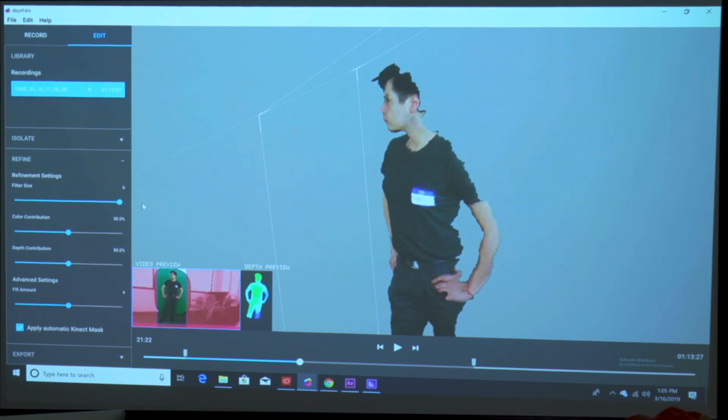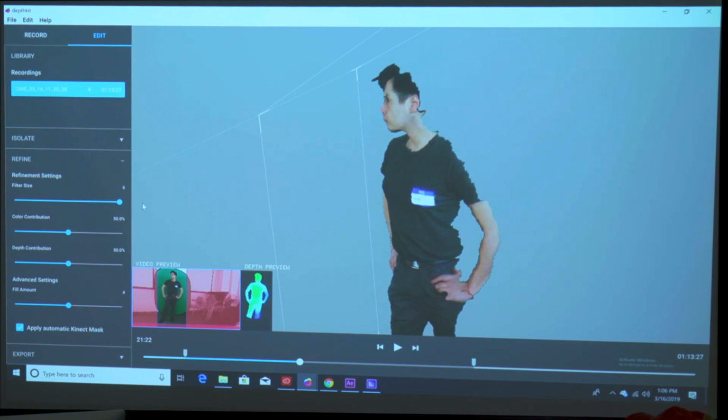You always want to set these in moderation. So level of enhancement or filter size, I want to set that to max, but it can also over smooth depth data. So for those who are thinking about taking the depth sequence into After Effects for further cleanup or pre-cleanup, the most common thing you can do to depth data is just erode it, because you're over smoothing and you're over solving for these artifacts.